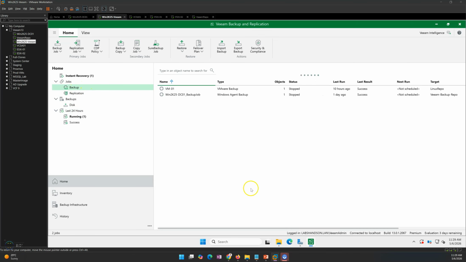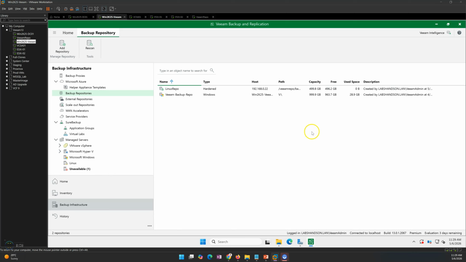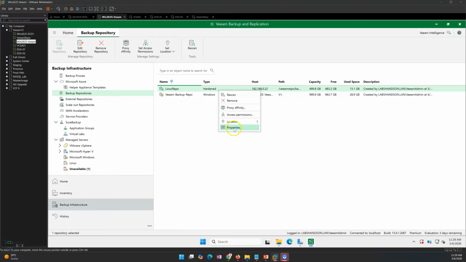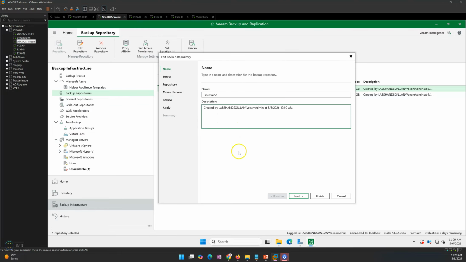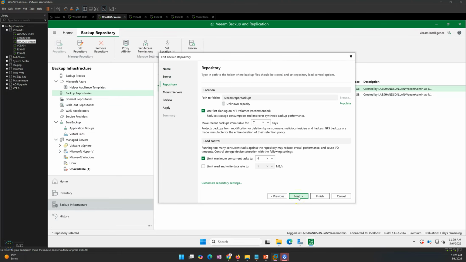So let me log into my Veeam. This is my Veeam infrastructure. If I go to backup repository, you can see the hardened repository which we have added, and this is the last defense against a ransomware attack in your infrastructure. Let me show you what is inside this repository. Make recent backups immutable for 7 days.